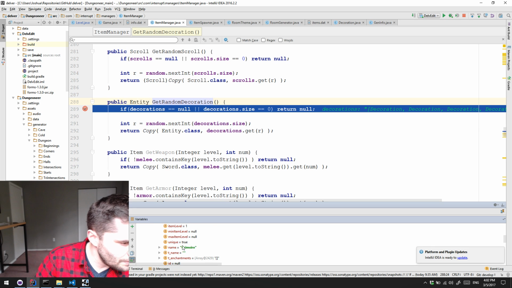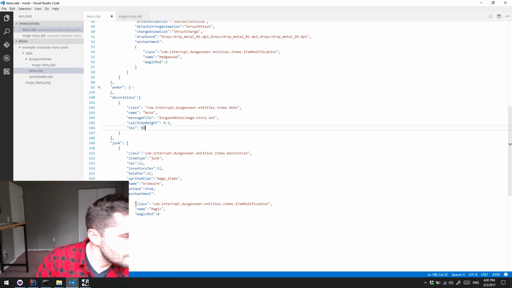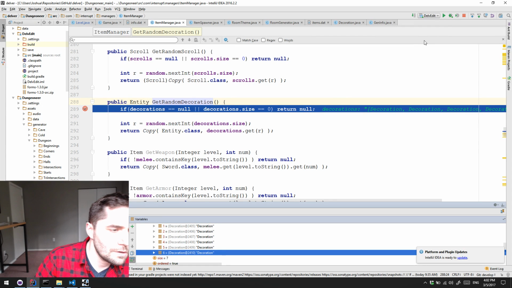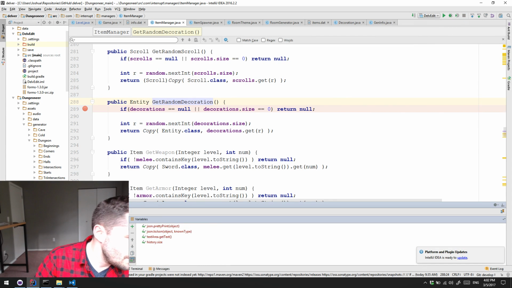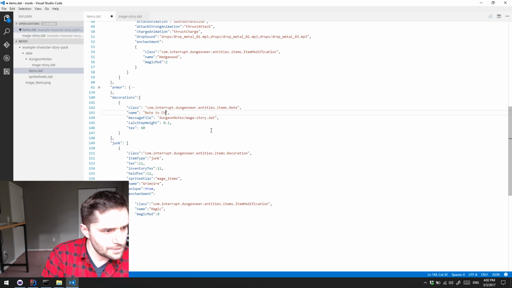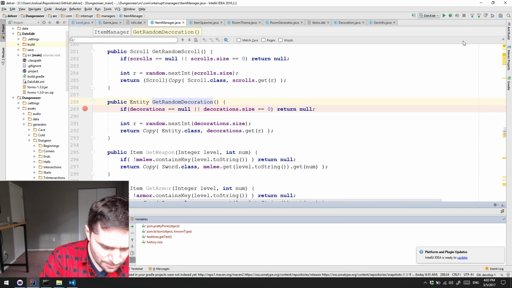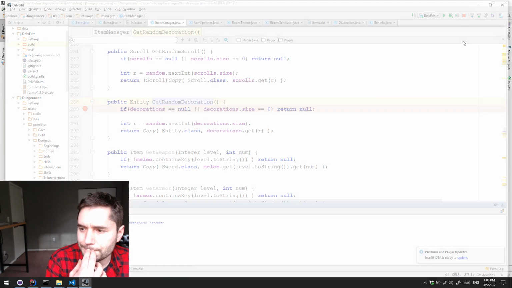This last one is the grimoire. Okay, that's cool. So let me give this a name. So note to Chris. Sweet. And now if I run it, let's see if I hit my breakpoint.